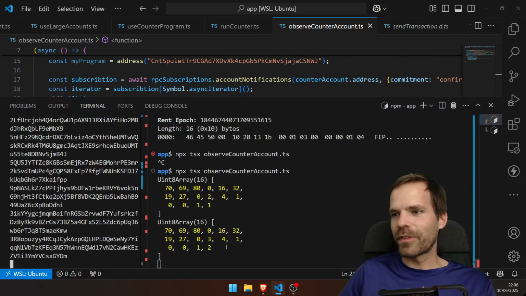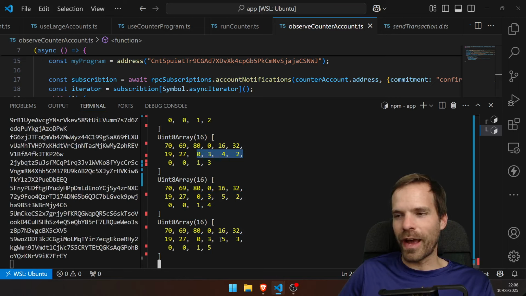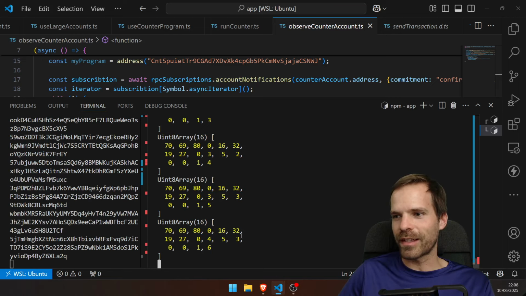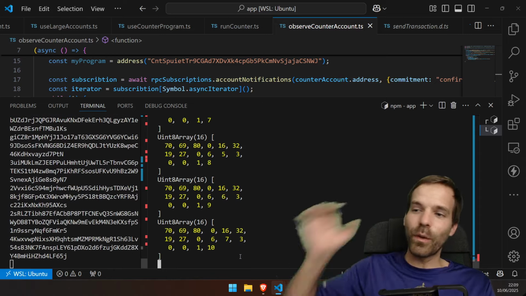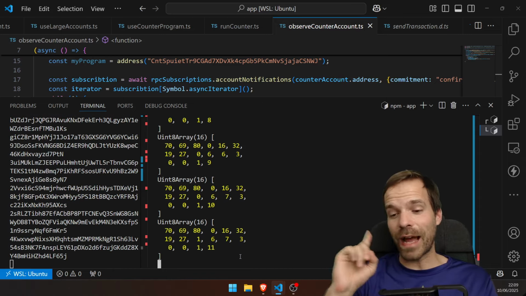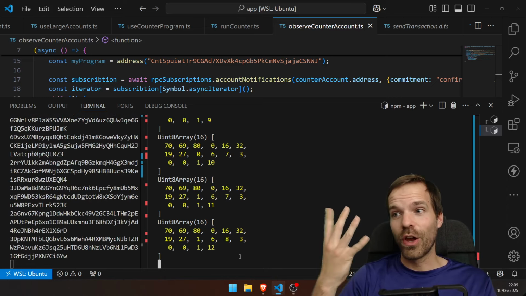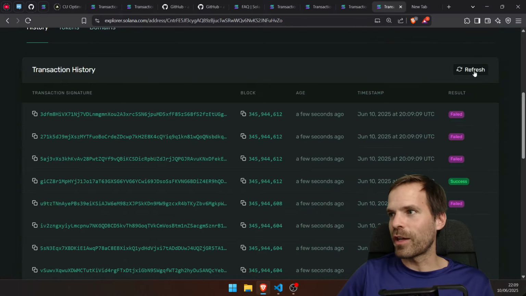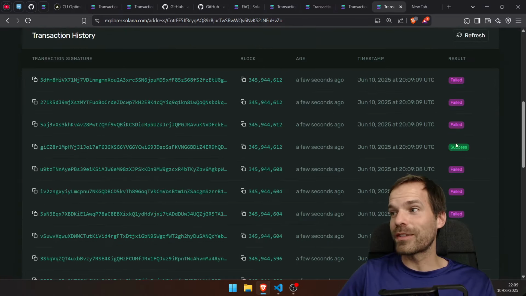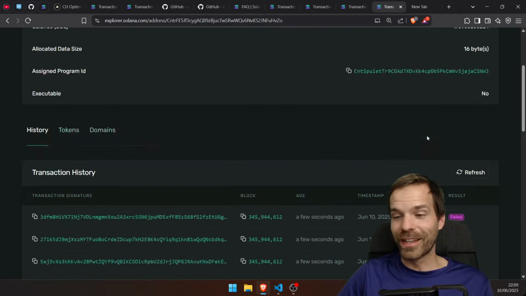Yeah, that's better. Okay, so basically those are the 4 bytes that I'm interested in. The ones in the middle are the ones with a high priority. The ones on the sides are the ones with a low priority. This is my batch number. And we see with every batch number, it's just updated once. So even though I sent 4 transactions, only one of them makes it. We can also look at that here. If we refresh, then we see 3 failed transactions for every successful one. So that's working. My batching is working.